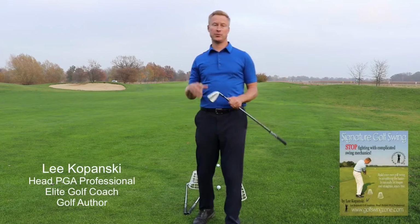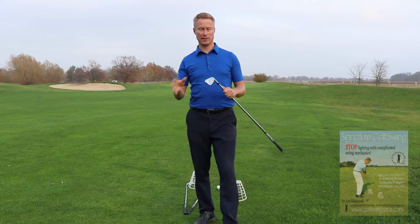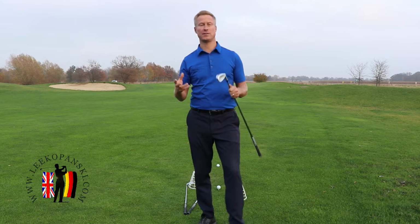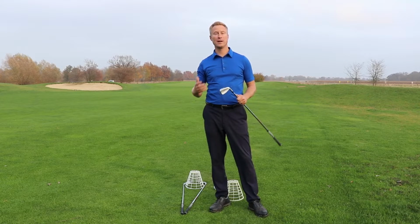So as we crack on with the address position, I'll be running you through a mini version of step one, which is the swing direction, and step two, which is the club face alignment, just to make sure these two are gelled together. In later videos, I'll show you how to build up from here.